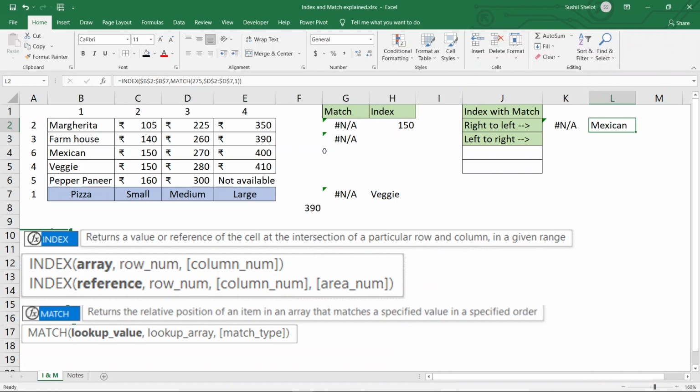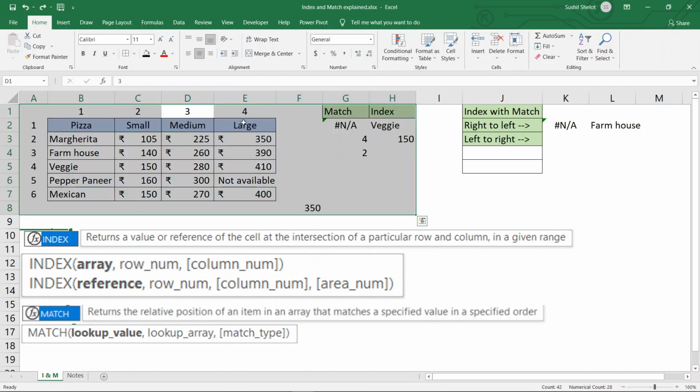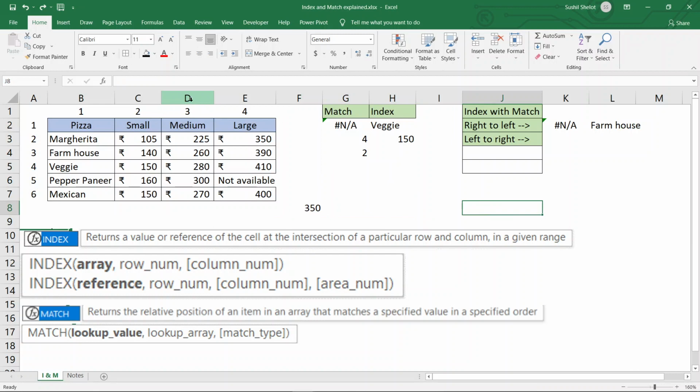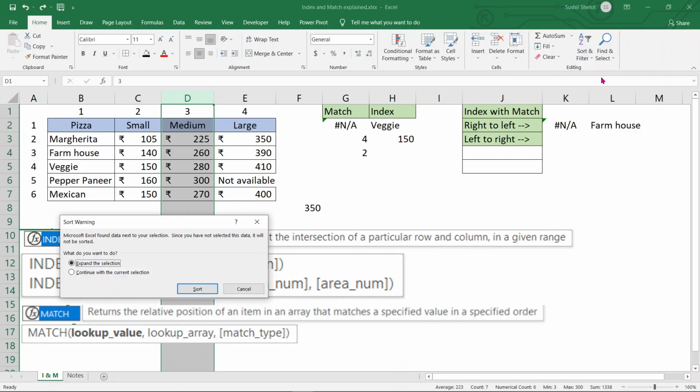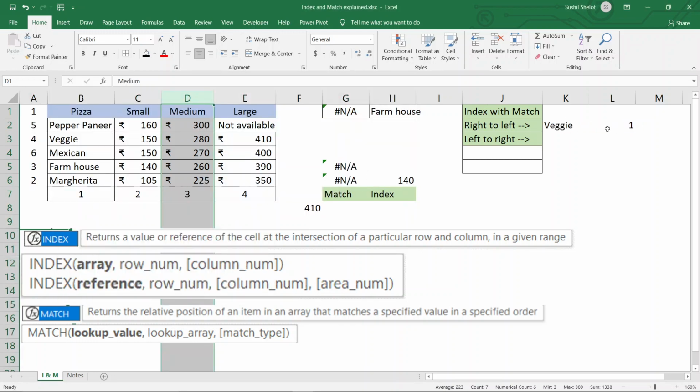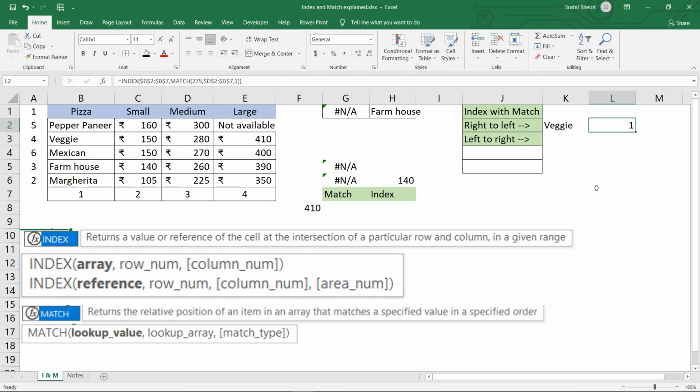Well, what happens? I'll say escape over here, and I'll go back saying Control Z. What happens if I decide to sort this value in the reverse order, that is largest to the smallest, that is descending order? There it is. I go over here, I say expand the selection and say sort. As soon as I do sort here, it returns me an error, #N/A. That means it is not finding any of the matches relevant to my value. But if you see here, I had used the choice of -1 and I got the value of veggie using the same database.